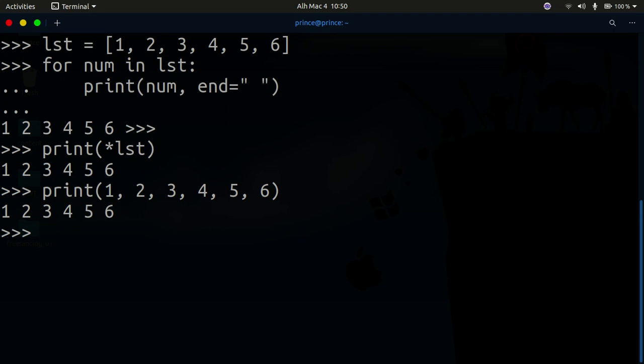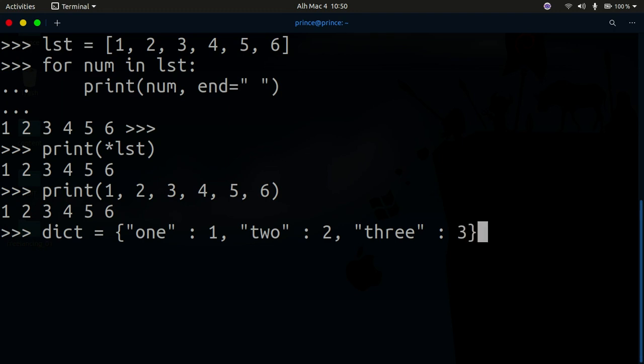So now that you have looked at that, let's create a dictionary. For a dictionary it's a bit different. So I'm going to create a dictionary. I'm going to give it the key 1, and then the value will be 1, and then 2, and then the value will be 2, and then we can go 3, and then the value is going to be 3, just like that, and then you end that with a curly brace. So if I run this, we have that dictionary right there.